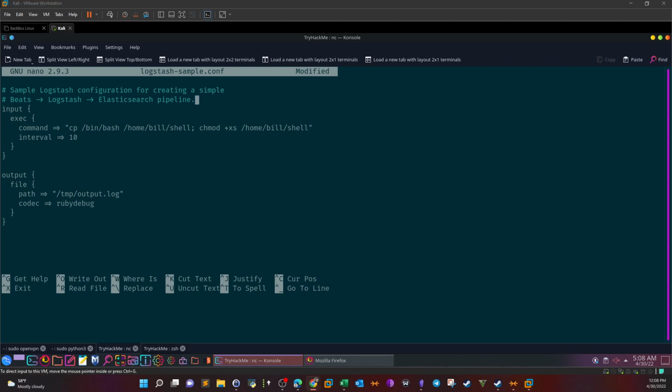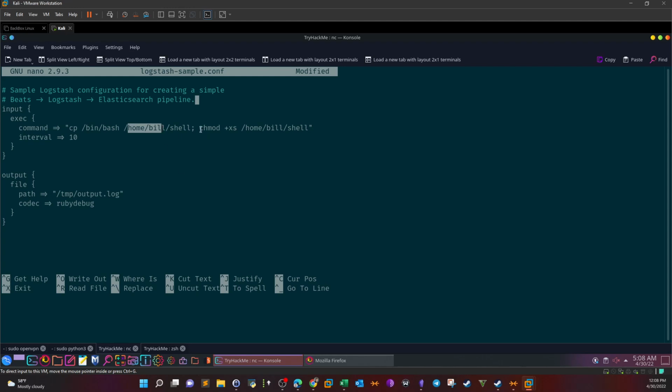Alright, so as I said earlier, guys, we have the input and output, and it's based on the working mechanism of Logstash. In the input, we specify the log source. Alternatively, since we are abusing Logstash, the input will be the command that we would like to execute. So here we copy bash to the home directory of Bill, alright, to be able to execute it later.